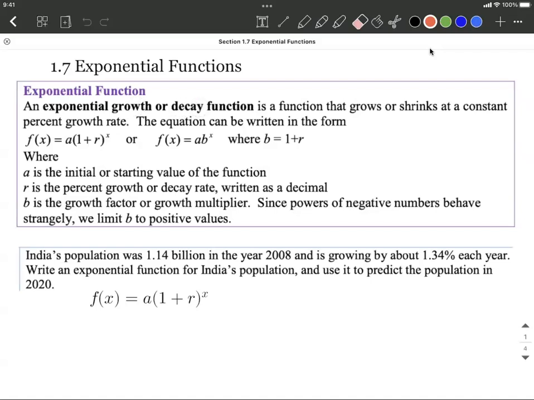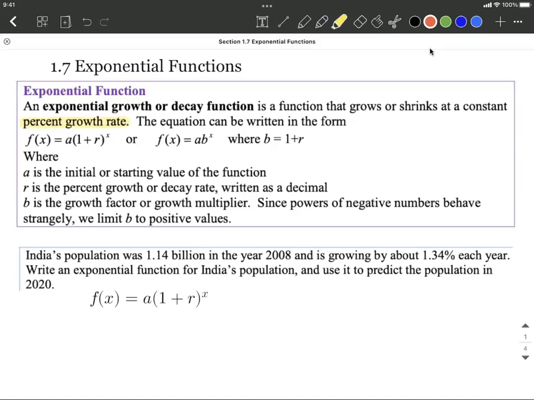It's going to be growing if things are getting bigger over time, and it's going to be decaying if things are shrinking or getting smaller over time, but it's important that it's going to be a constant percent growth rate every single year or every single month. It's going to be consistent. This is different than linear because remember, linear didn't depend on the previous population or the previous year's amount. It was consistently the exact same change every year. It wasn't a percent. So one big key thing that it's going to be an exponential model is that it's going to have a percent given to us somewhere in the words.